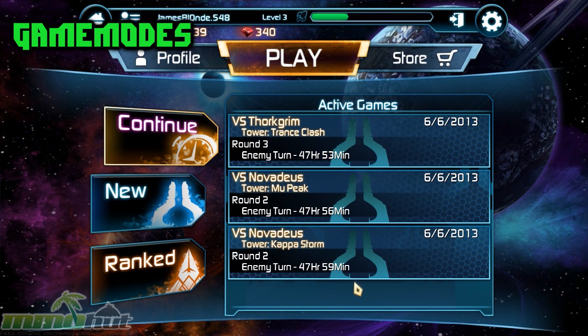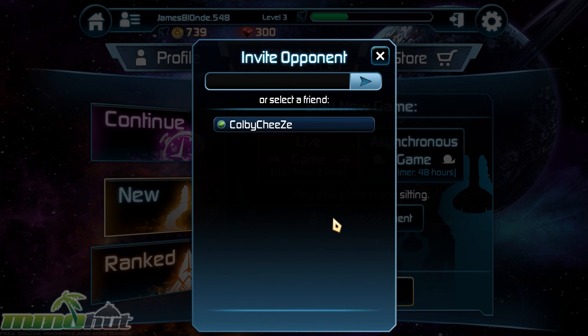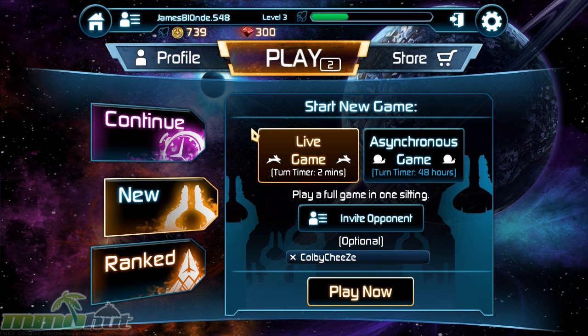The cool thing is that I can now continue my asynchronous matches that I had already had going. You can have quite a few of them going at one time, but if you want to start a live game and invite friends, you can also do that. Pretty easy to do. I guess later on they're actually going to have ranked matches as well.